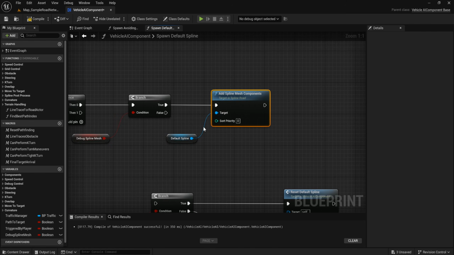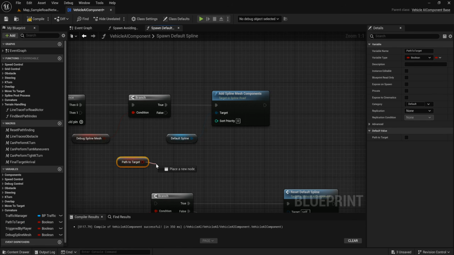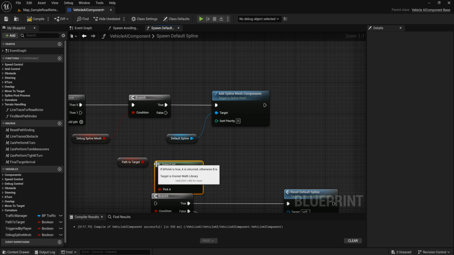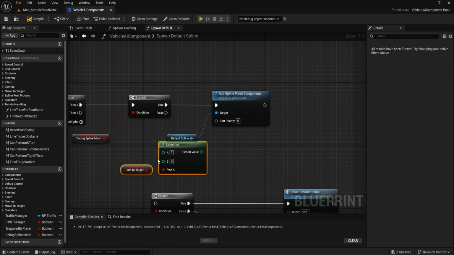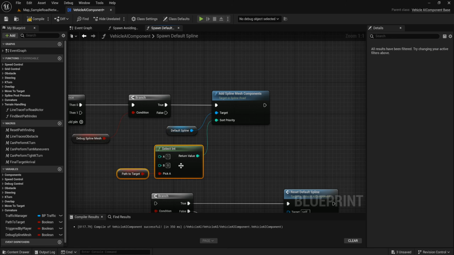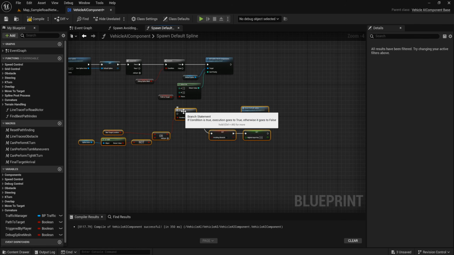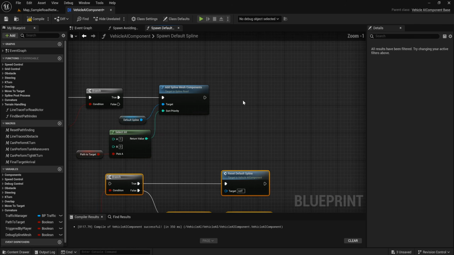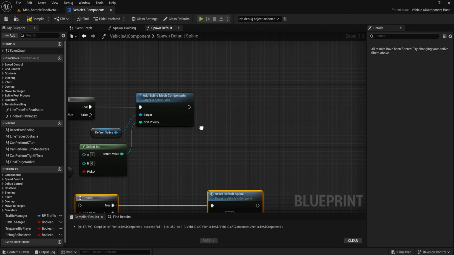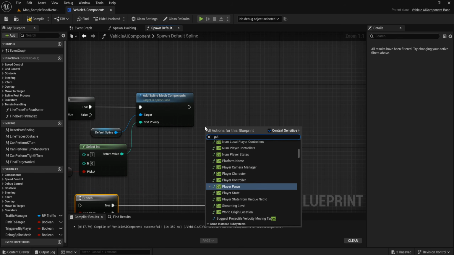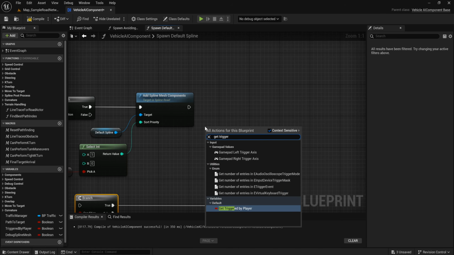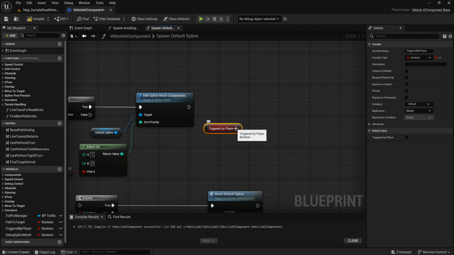If it's true, get path to target, like integer, from 1 if it's true and 0 if it's false. Next, we set the color of the spline. Get trigger by player and boolean.